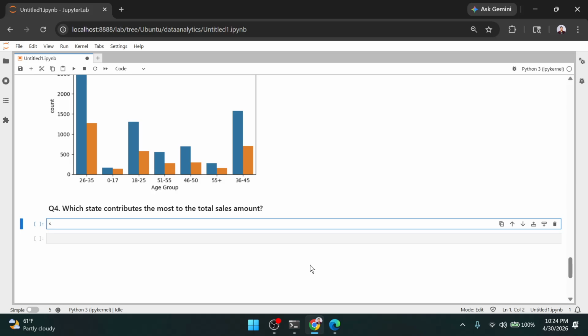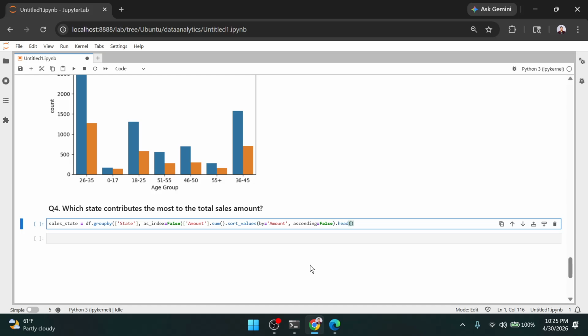We have to store the data in a new data frame, sales state, group by state, as index false, amount, sum, sort values by amount, sorting in descending order.